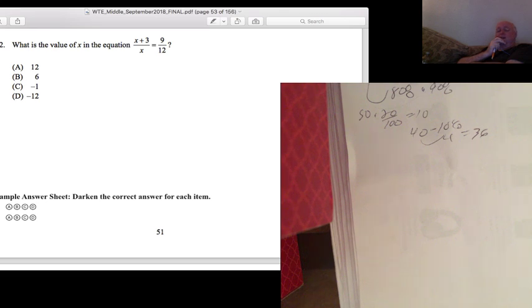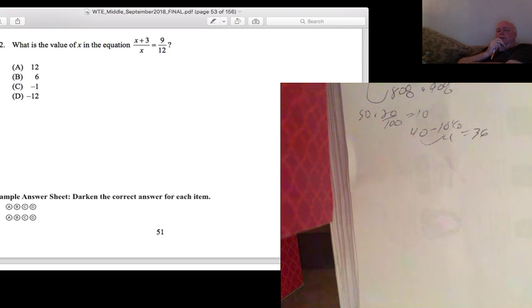if x is negative, that you can get a denominator larger than the numerator, or at least the absolute value of it, so that we could eventually map it into 9/12. So once you realize that x might be negative, you can rule out A and B. So let's brute force then C. C says minus 1 plus 3 over minus 1. So that gives 2 over minus 1. That's definitely not equal to 9/12.